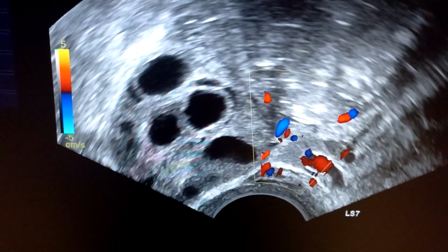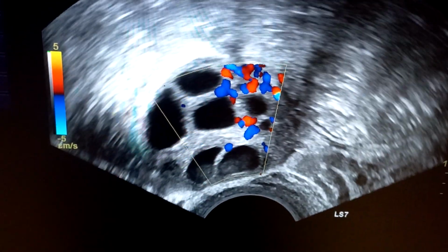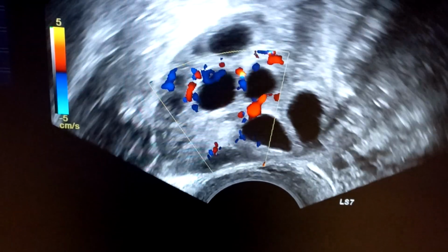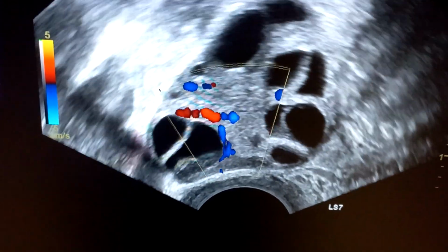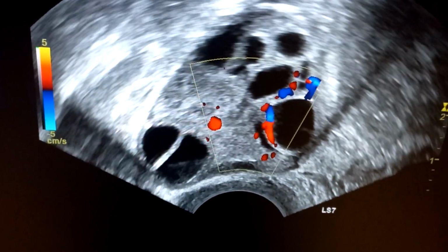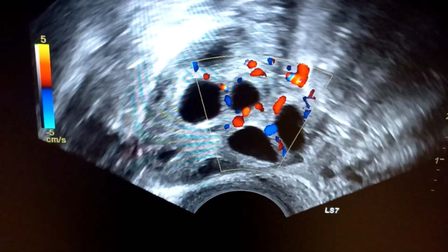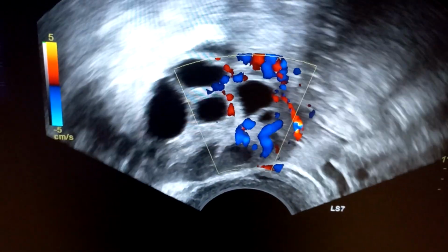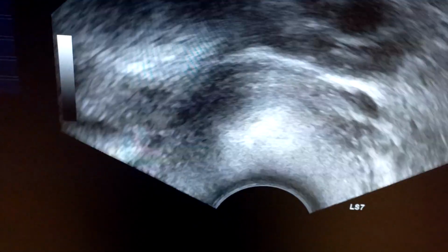Let's put the vascularity. This is called the color box. When we put the color box, you can make out that the ovary is catching the blood supply very well, and we can almost assure that we will be getting some good yield from this ovary. I pray that we get good results, but as a doctor we can never assure what is going to come out, what's the quality of the eggs, but looking at this color profile we feel that this is an optimistic ovary. This is the right ovary of the patient. Now I'll go to the left ovary.